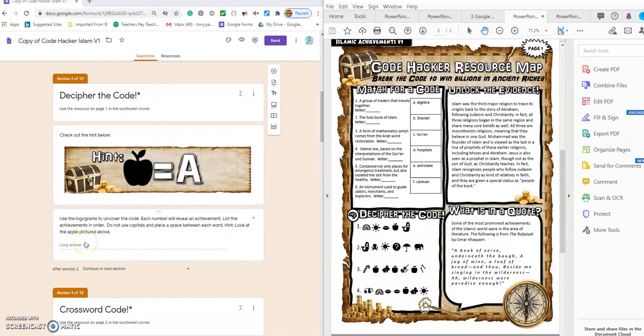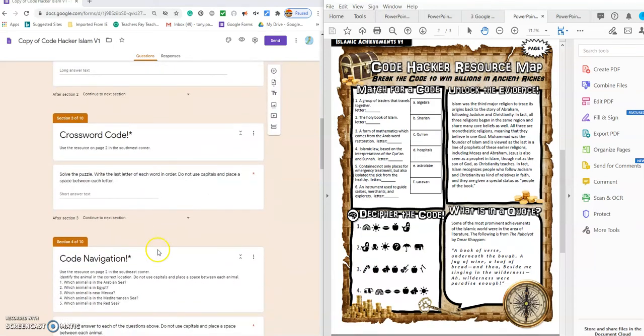Then, of course, they would have to do a space because it says to put a space in between each one. And they do the second word, third word, and fourth word. Once they've done all 4 of those and they're spelled correctly, it would accept their answer, and they would see the next screen, which is crossword for a code.